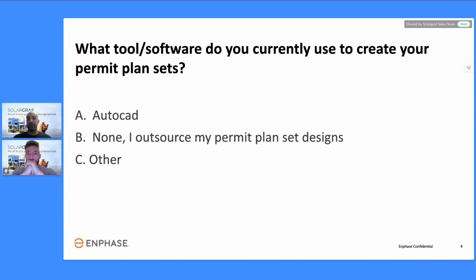Just to give us an idea, what do you currently use to create your permit plan set? Is it a specific tool that you use, or a vendor, or any other tool besides AutoCAD? I'll just run the poll and give it a few seconds.